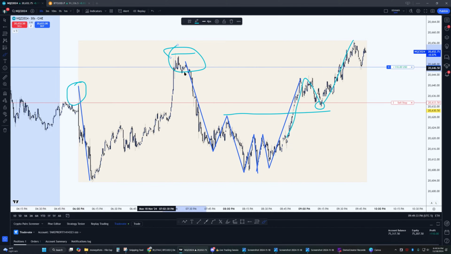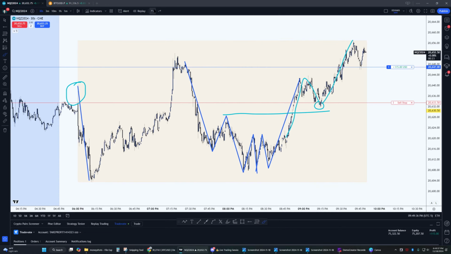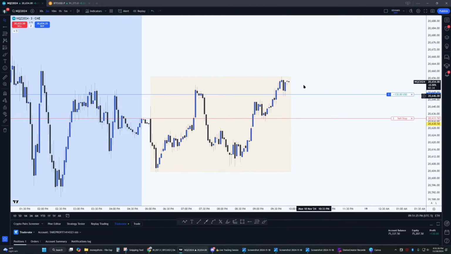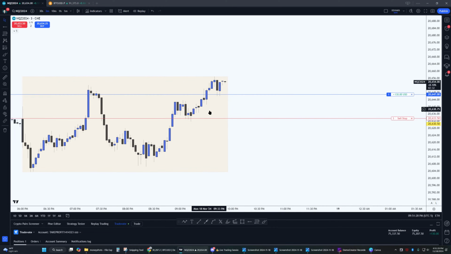Regardless of liquidity, regardless of any of those other concepts, this is the advanced market structure you have to understand. Now in this example of price right here, I would only want to be bearish once I see this move fail, and then not here, but that low right there would be the one I would use. If price makes a lower low from there, then I would know that price comes back up to here, I can short it down to here.